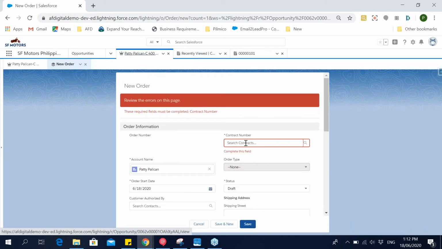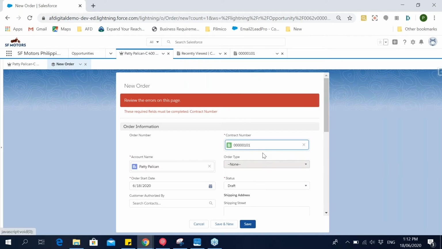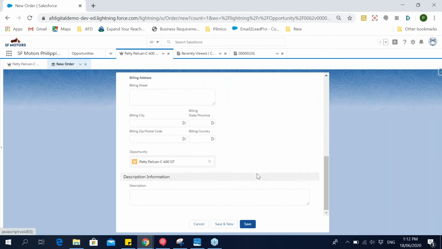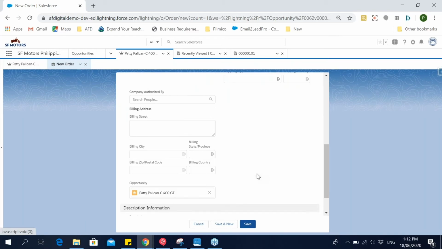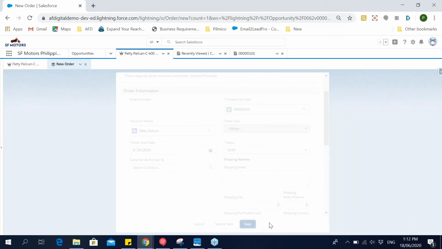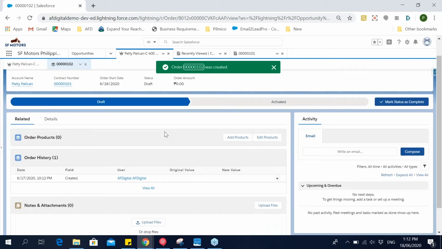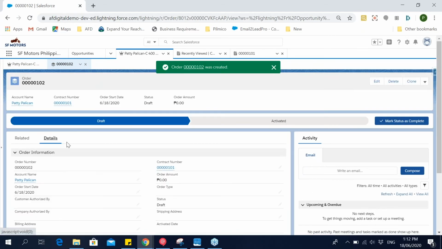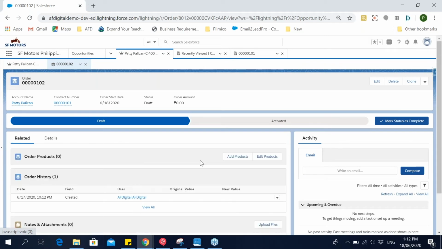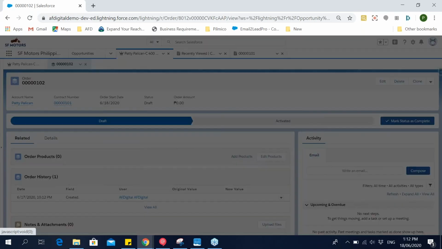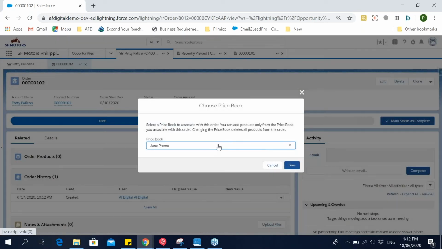Then once we already have our contract, we'll go back to the order that we are creating. Let's paste the contract number and select it. Then let's leave all the fields as is and save the record. So now we already have our order and our contract. We can now add the products that Patty purchased.